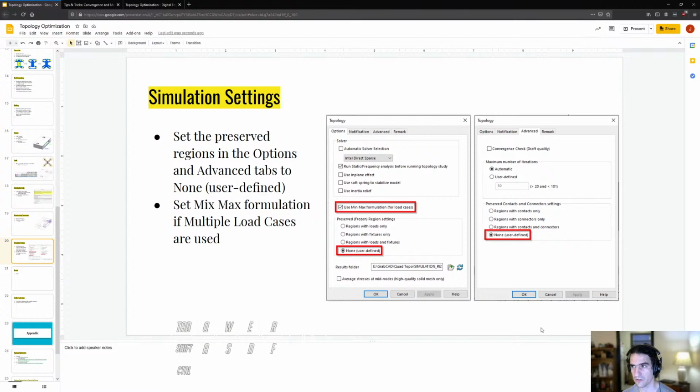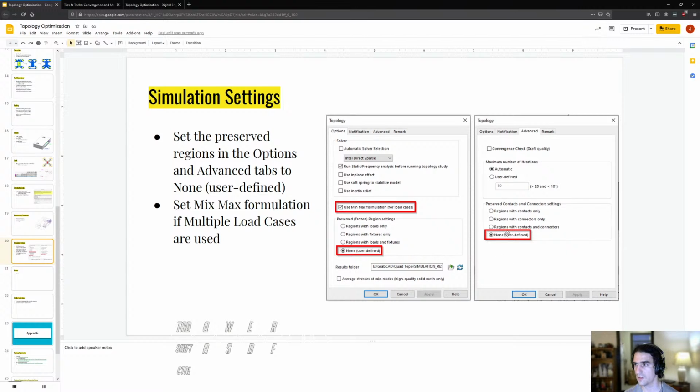If you're not super familiar with SOLIDWORKS simulation in general, there's this simulation setup tab. You need to go in there and make sure this matches what you're actually doing. The critical regions here are the preserved region settings on both the options and advanced tab.